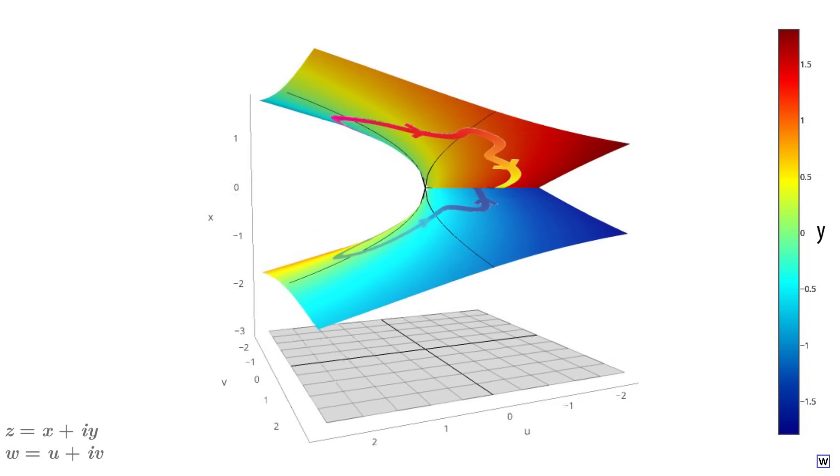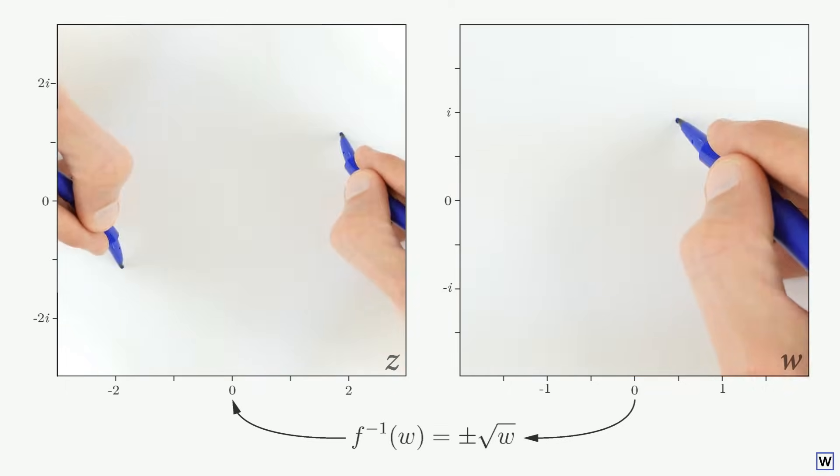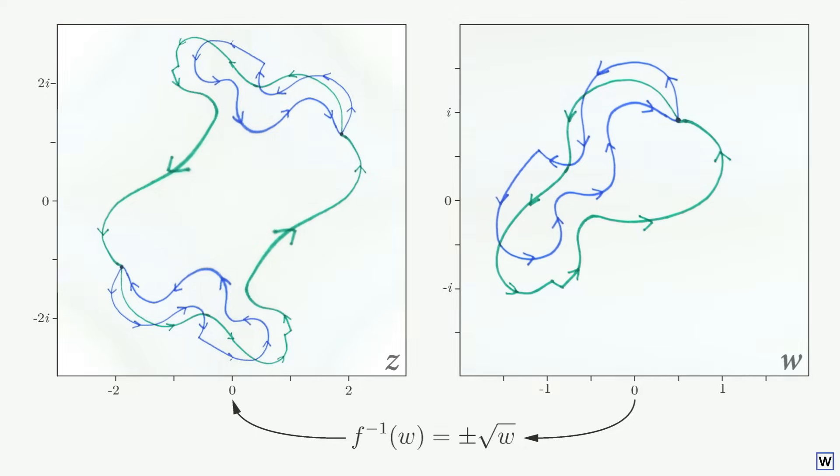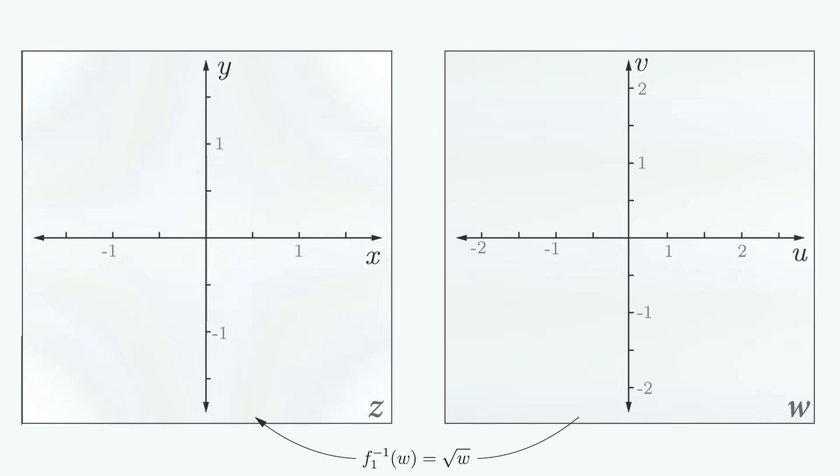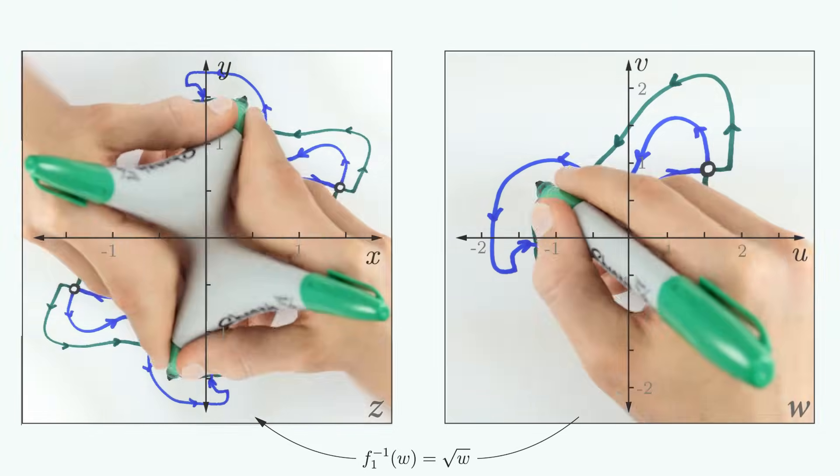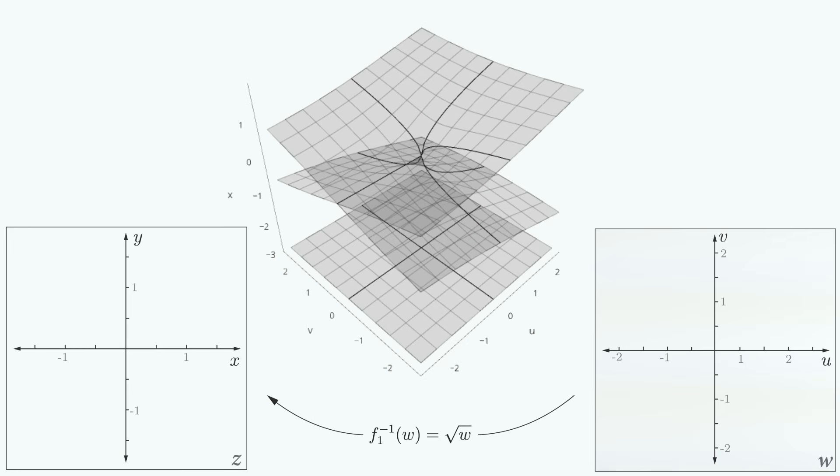So that's great, we have continuity, but there's still one missing piece of the puzzle. What about the weird behavior we saw back in part 11, where some paths ended up in new locations and others didn't? Let's recreate these suspicious paths, first just on our W and Z planes. Now, let's do the same exact thing, but this time using our Riemann surface to help us see what's going on. To keep our surface from getting too crowded, we'll choose one of our two paths to visualize first.